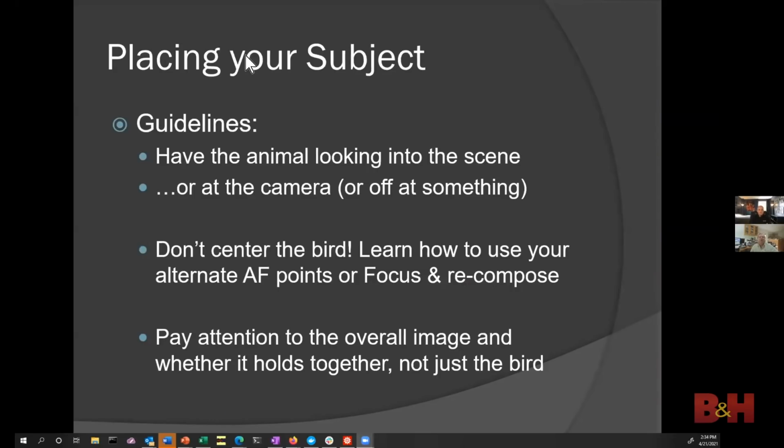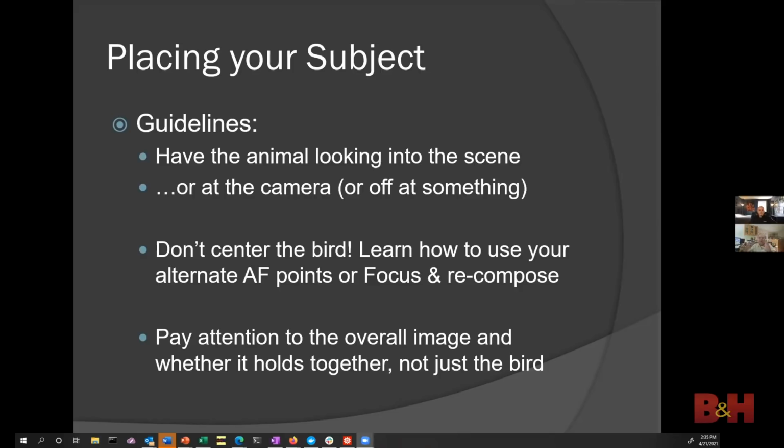There's a lot of ground rules about placing the subject that people talk about, the rule of thirds and all this stuff. But the truth is, I think it's important just to make something interesting. And a really good example, and it's fair to do, is if you're shooting birds that are a ways off, and all you have is blue sky, you might as well just stick them in the middle on your center autofocus point, because it's the fastest autofocus point. And then when you get it back on your computer, start different croppings and see what you think is interesting and sort of learn what you like.